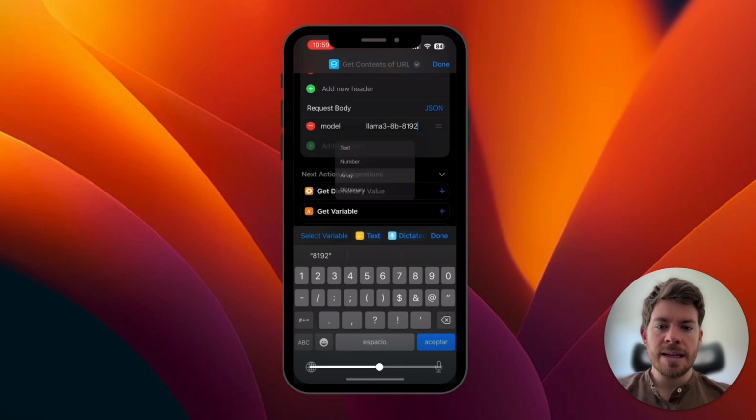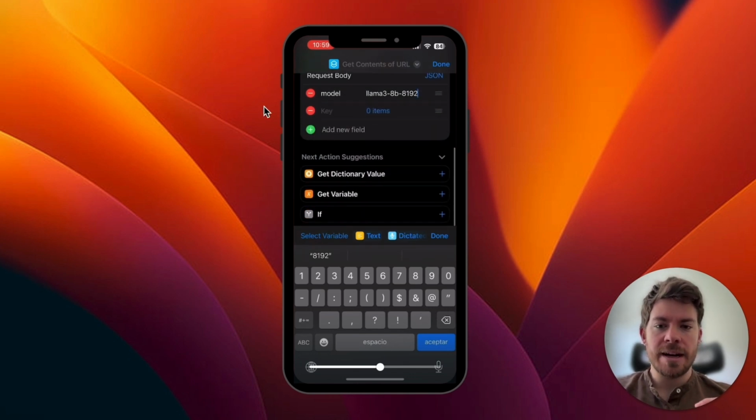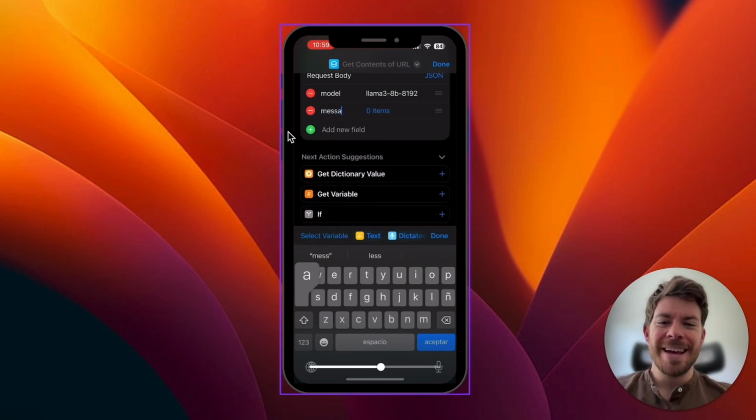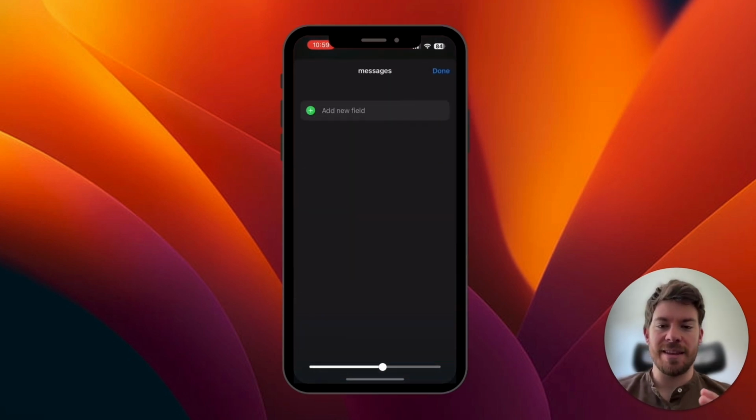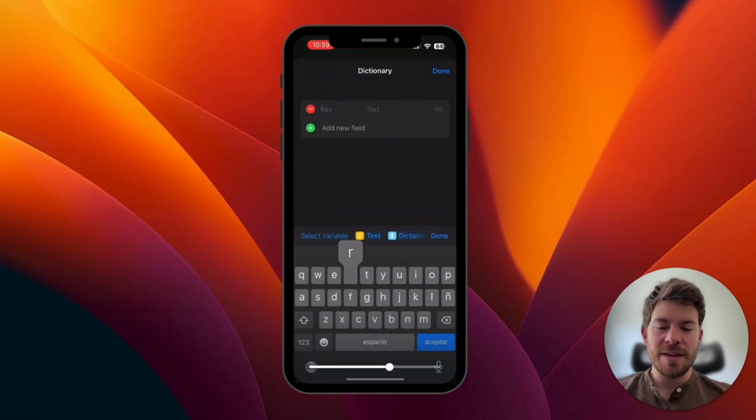So this is the model I'm picking, which is Llama 8B 8192. Then the next thing, I'm adding a new field, an array, sorry, not an arrow. And here I'm gonna have messages. And it's an array because it's gonna have a lot of different things, okay? So first thing in here, I'm gonna click on add a field, and I'm also now saying dictionary, okay? Because in this dictionary, I'm gonna be clicking on 0 items now, okay? And in this dictionary, I'm gonna have a couple of things. So the first thing is a text, which is gonna have the role, and you can assign the user role, okay? So that's the first one.